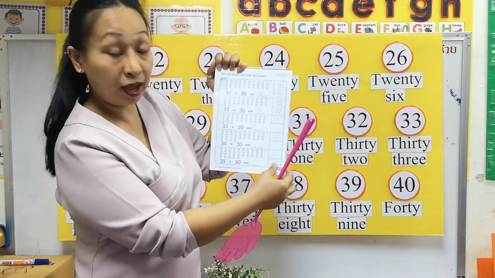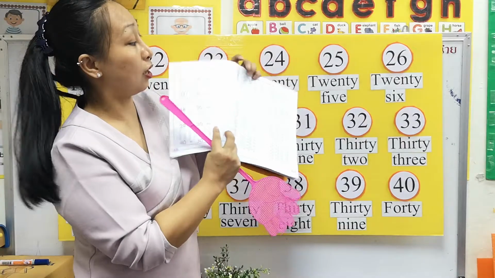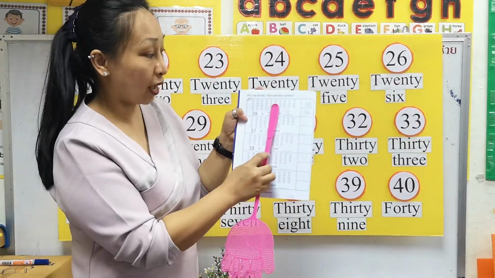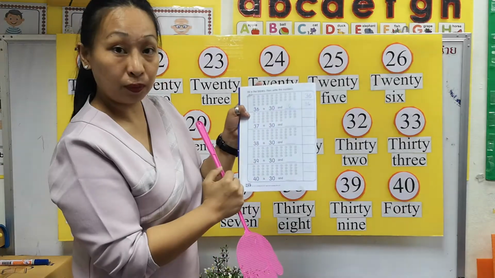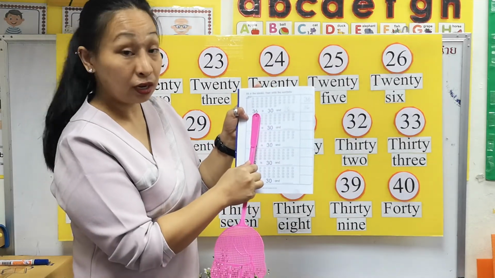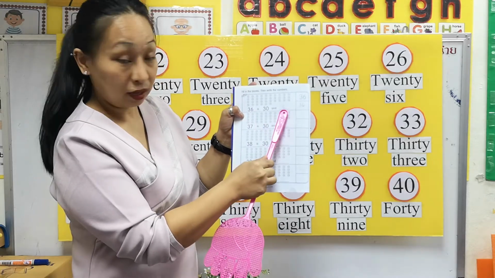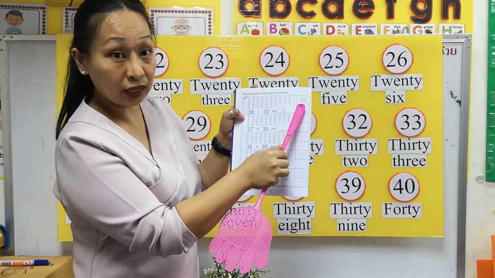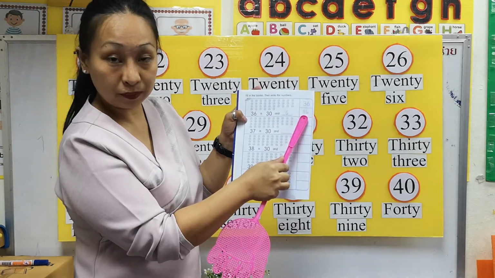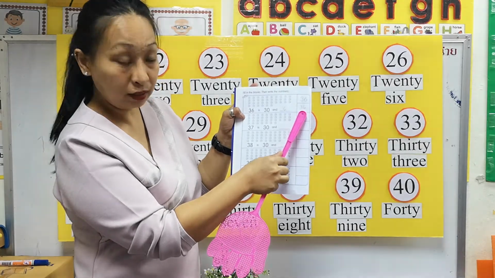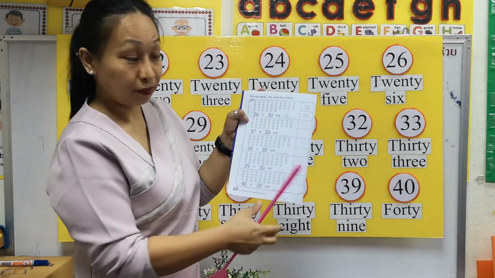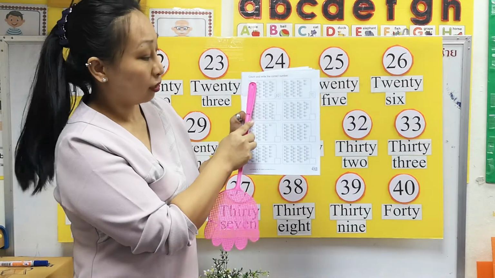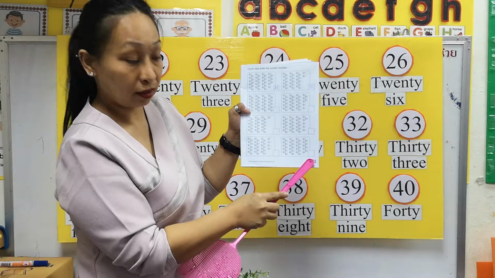All right? And you continue on the next page. It is the same. You will just count them. And what did I say? Transfer number 6 into the underline. And then you trace the number and you copy. Understand? You do the rest. Moving on, you will. This is page number 9.